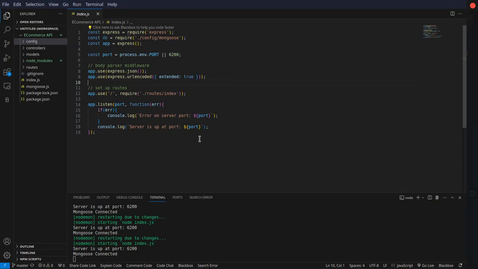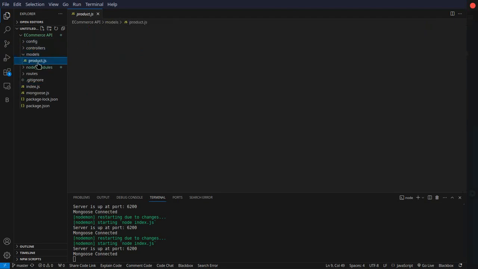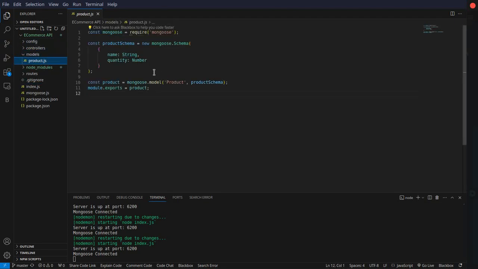I'll be showing you through Postman for the API calls only, as the project required only API calls. So here it is, my base file, the index file, where the starting code has been written. Then after that, we have the model. In the model for a single product, we have the name and the quantity, like the product name, like laptop or camera and something like that, and the number of quantities of the product. Okay, it's a number.